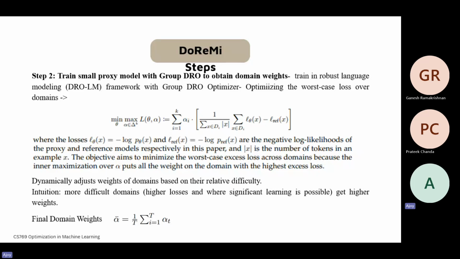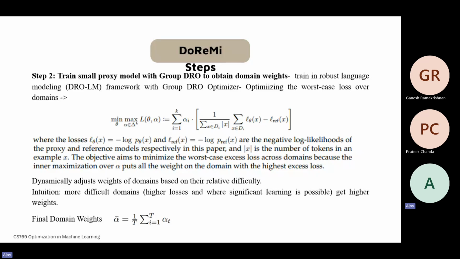And similarly, if we have high entropy domains, then their L reference would also be low, so your net loss over there would be lower. Then in your final bigger model, the 1 billion one, you would have a lower weight for it, because anyways it can't perform well. The low entropy ones, which are easier, would anyways have a lower excess loss, so they would have lower weights. We're trying to give maximum weights to those which had difficulty learning in the proxy model.